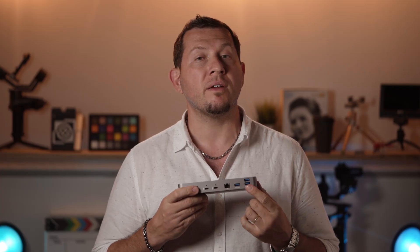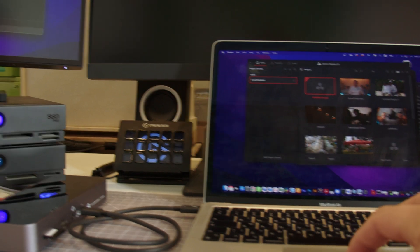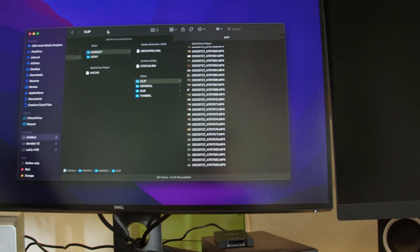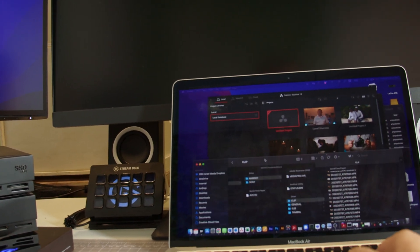This dock features a total of 11 ports. The Thunderbolt ports are all backwards compatible with USB-C. It has enough power to connect to two 4K displays at a time or even an 8K monitor. There are no HDMI or display ports on this dock, so in order to connect to a monitor without a USB-C port, you'd need an adapter dongle.